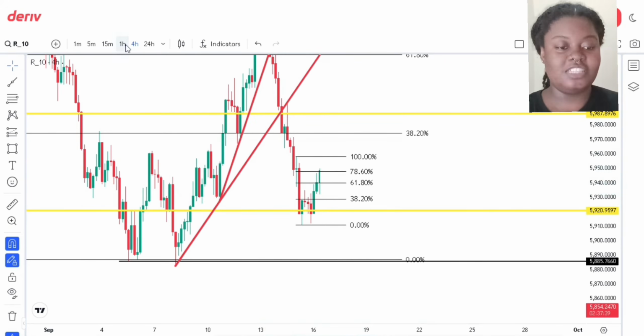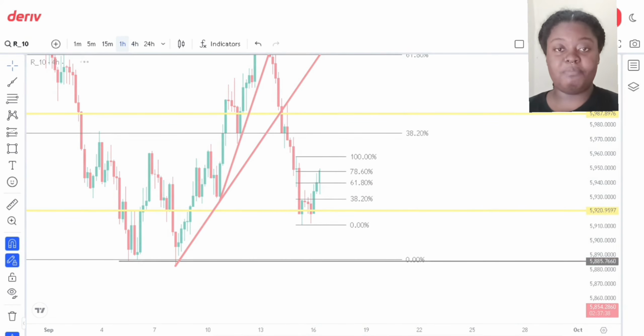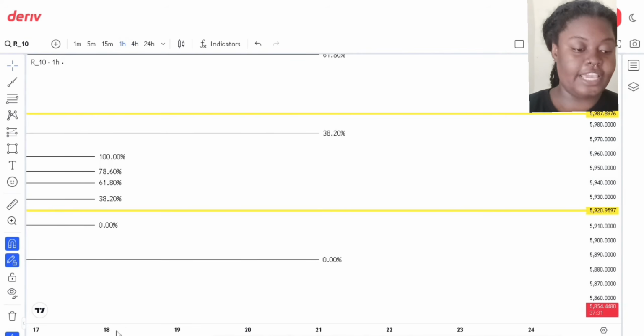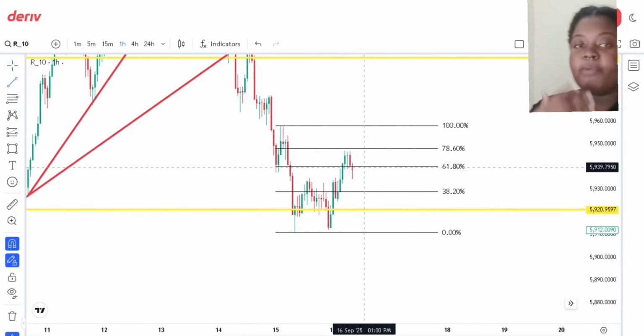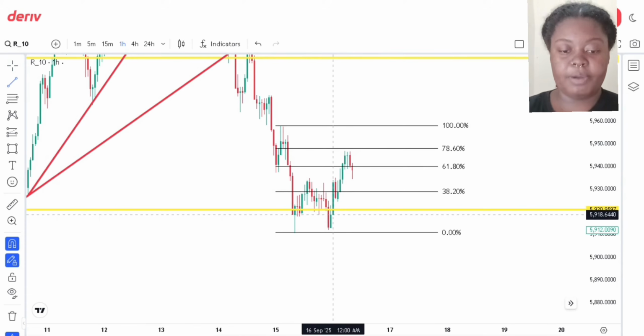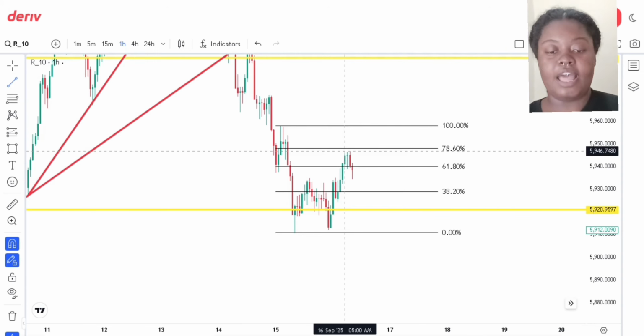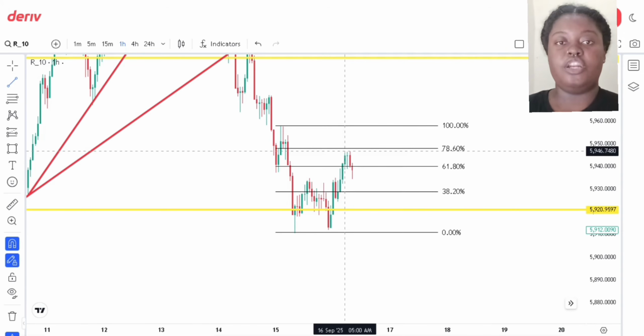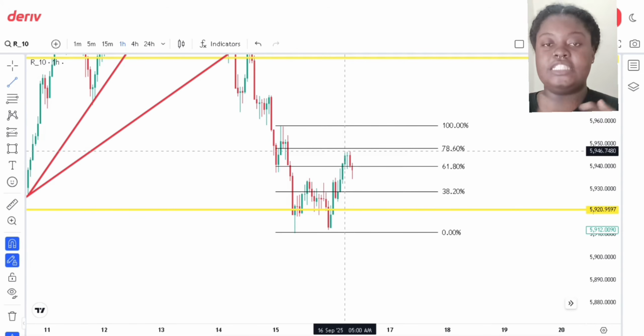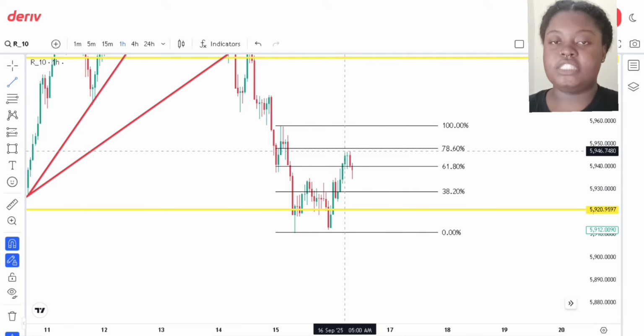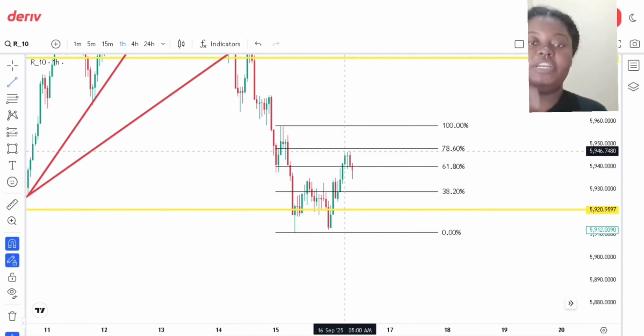That's what it did. So let me go on the 1 hour time frame now. We see the pullback happening on the 4-hour time frame. I came in with the Fibonacci retracement tool, and as the market progressed, it came to the 38 here, the market reversed, and then it continued to the upside, broke past the 61 and almost touched the 78. Now my price reversal zones are the 38, 61 and 78. So if it doesn't bounce, if it doesn't completely push to the downside after retracing to the 38, then I look towards the 61. If it doesn't break my trend line after the 61, then I look towards the 78. And then if it breaks my trend line at the 78 percent fib line, that's when I enter.